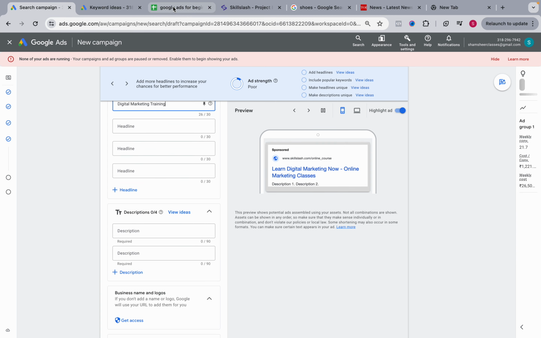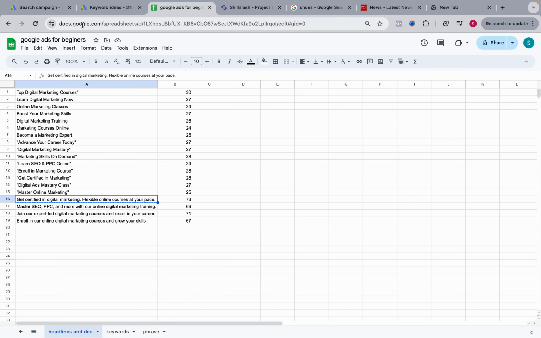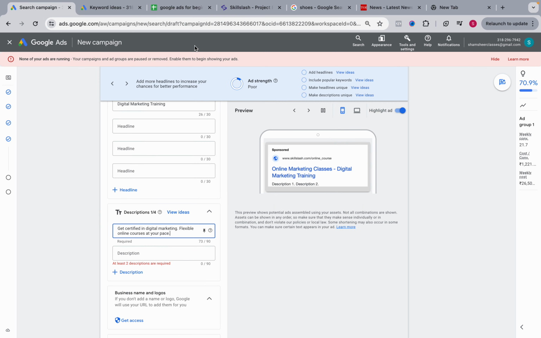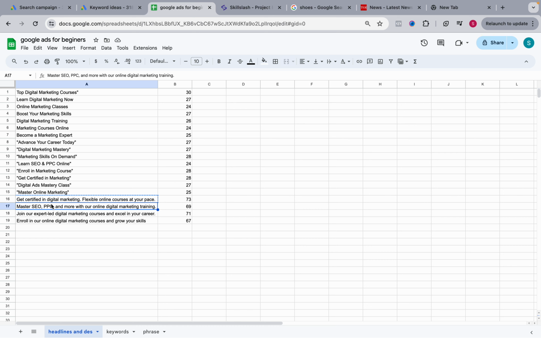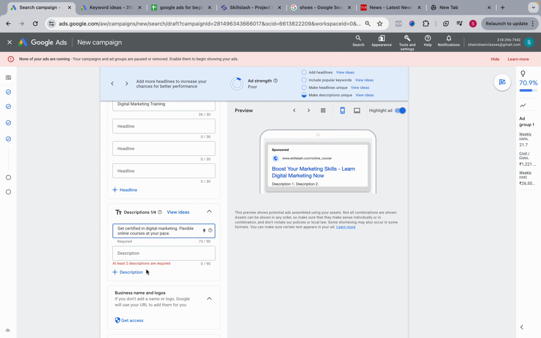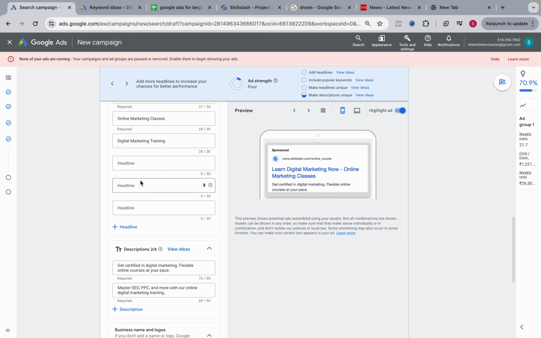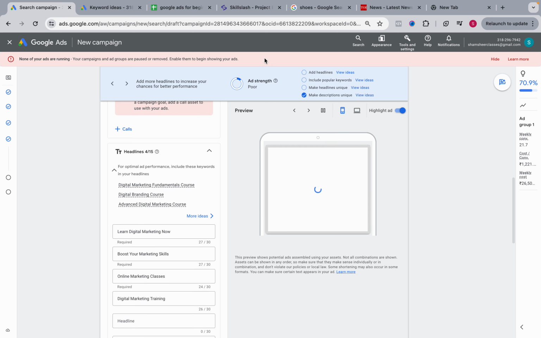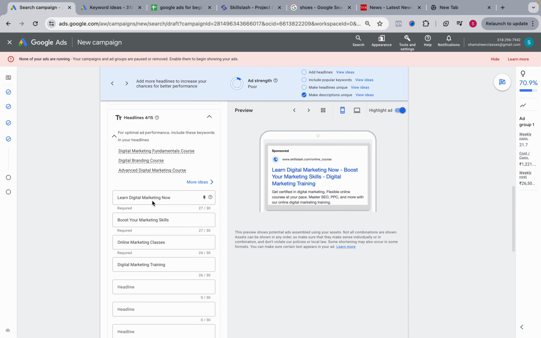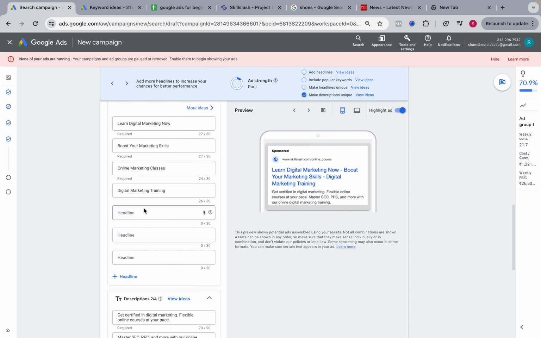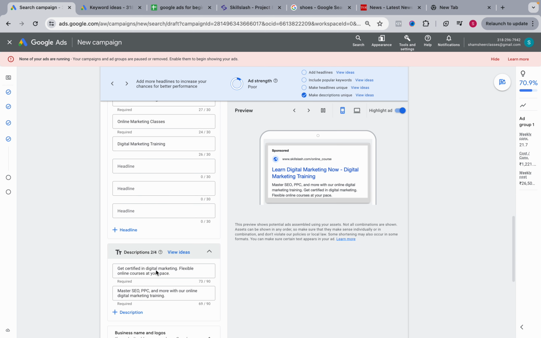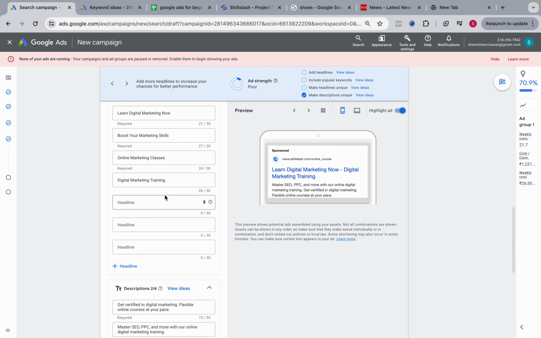You can add 4 descriptions. For now we are just adding 2 descriptions. You can add 4 descriptions. So now you can see your ad strength over here. Your ad strength is poor. So why is it poor? Because we have not utilized all the headlines. We have not utilized all the descriptions. So once you fill up all your headlines and all your descriptions, your ad strength will increase.